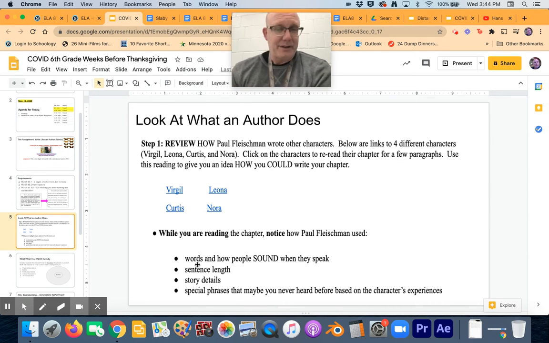Story details. Some characters go into really interesting details. Like if you think about Curtis, he spends so much time on those tomatoes, but they're important to him. Virgil doesn't spend as much time on the lettuce as on that locket. That's what he's mostly about because it makes him think. Leona tells a long story, not about an object, but about her actions of trying to get the trash taken care of. And Nora spends a lot of time talking about Mr. Miles and where he comes from. So, who and what your character talks about is really a good example of how to show your character.